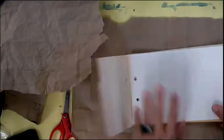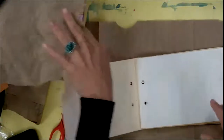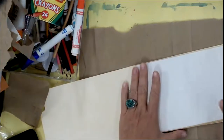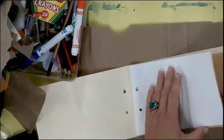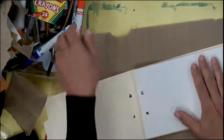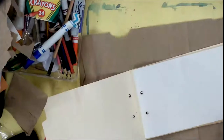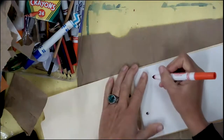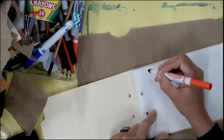So I want you to get your sketchbook that you made earlier in the year, all right? And it could be on your next blank page. So you might have something on the first page, or you might not. And so use whatever blank page you have. So the first thing I want you to do is try to create as many different lines as you can. And you can use a marker for that.